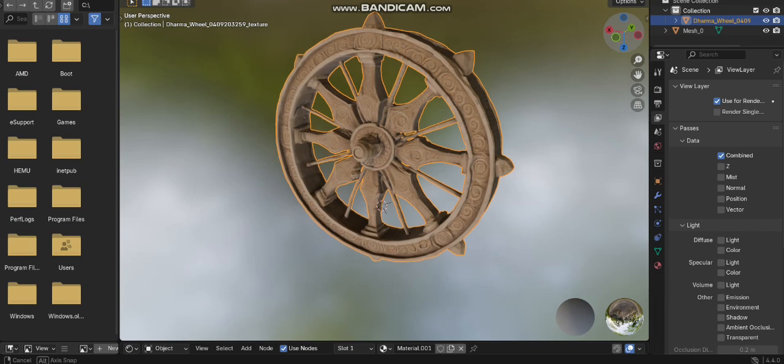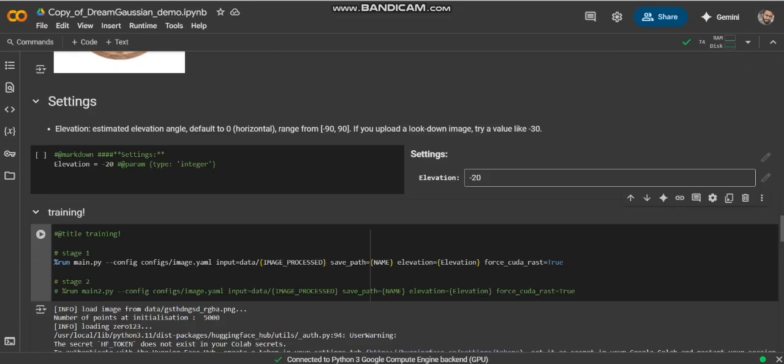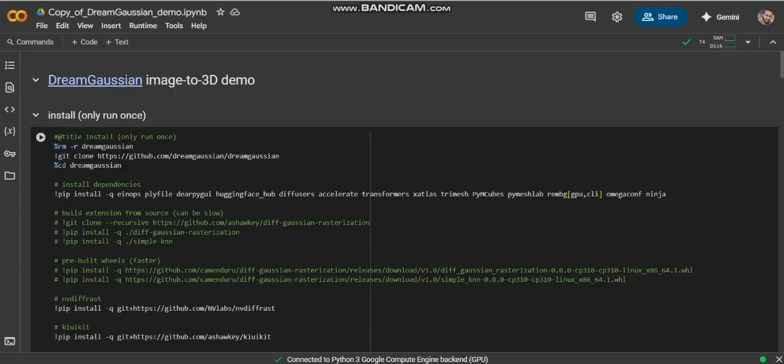Solution: DreamGaussian introduces a generative 3D Gaussian splatting model. The model represents the 3D scene as a set of Gaussians, each defined by its position, scale, rotation, opacity, and color. We have tried to implement this in Google Colab because we do not have GPUs compatible with the PyTorch version that is required for doing this.